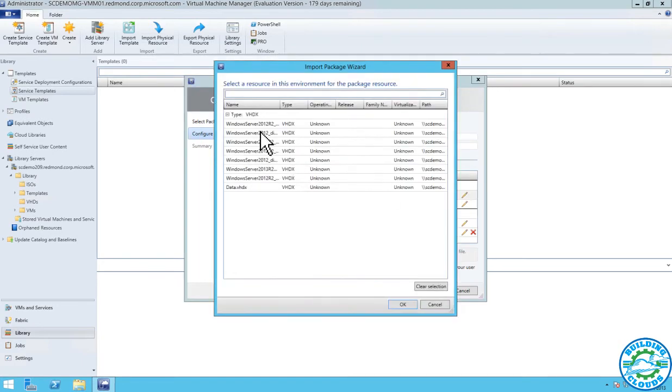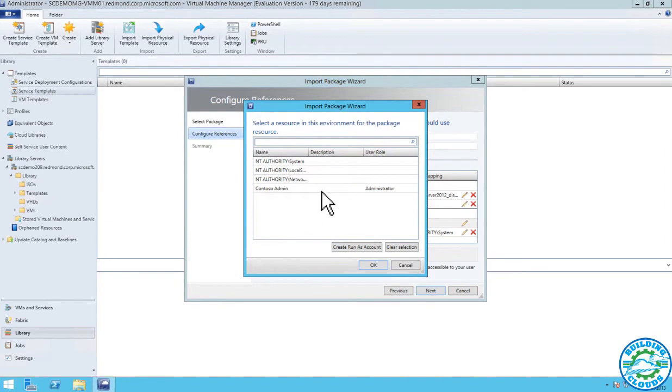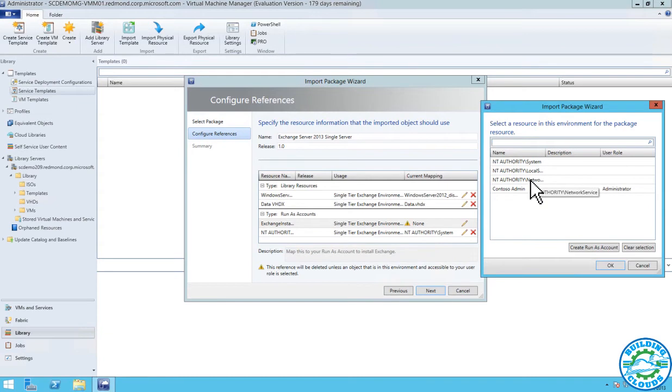There is the operating system. You can see I've got these 4 configuration references within this environment. Within each of these service templates, they're the same for single server as well as for the multi-server, and I'll explain the difference. But basically, I just need to map out to my virtual hard drive that has the operating system, the virtual hard drive that is the data VHDX, and then I have 2 run as accounts. Now, depending on your environment, I recognize that the run as account could be a very different object depending on where you're coming from. So in my case, this is just an isolated test lab.